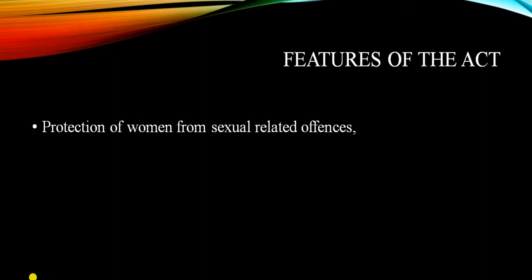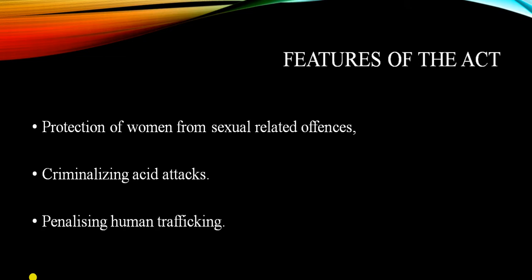What are the basic features of the act? When it comes to the amendment, it made certain amendments keeping in mind a large section of the society, that is of course women, and it made changes in sections relating to sexual offences against females, criminalizing acid attacks, which we will discuss under the heading previously heard, section 326A and section 326B, which talk about criminalizing acid attacks and giving a very specific punishment for the offence, and then penalizing human trafficking as well. So these are the headings under which this act made many amendments.